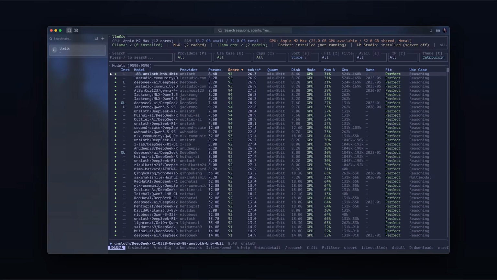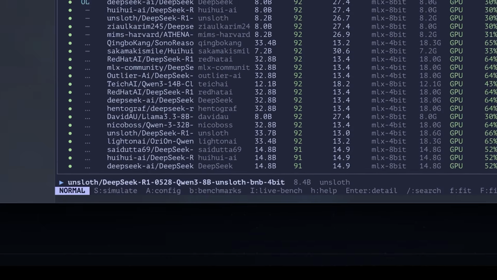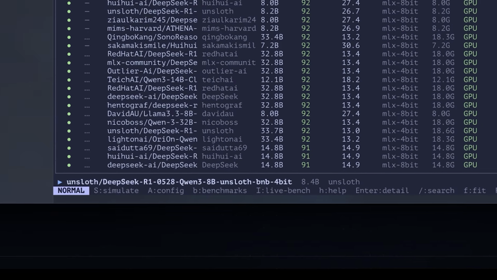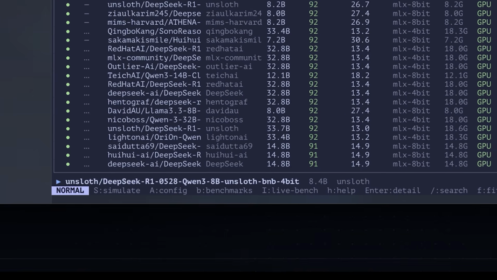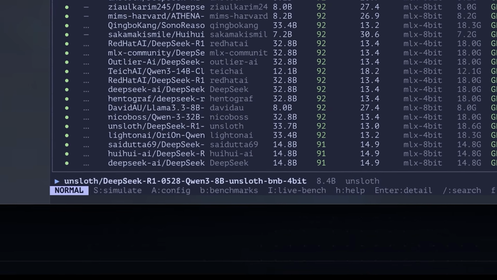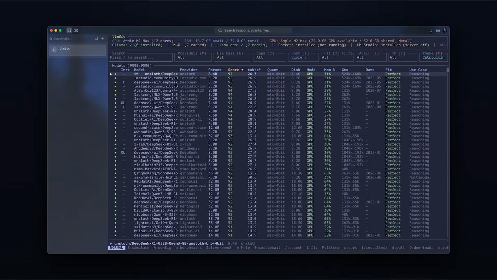So on my M2 MacBook, as we can see, the best recommendation is DeepSeek R1, although I'm not sure what kind of model this is. It says DeepSeek R1, but it also has Qwen tied to it. So I'm not sure, is this some kind of a symbiotic model of some sorts? But judging by this tool, I guess this is the best case scenario for my MacBook.